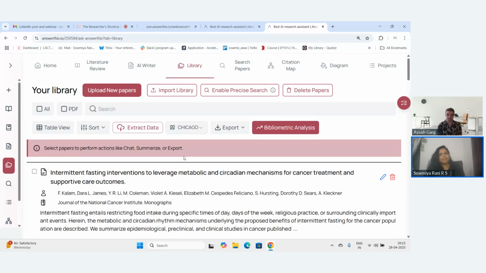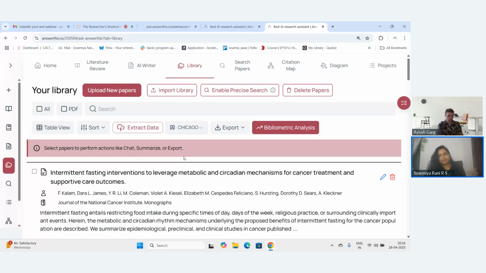So you can do multiple things here. This library could be the repository of the key papers that you want to do the literature review on. This is also the place where you can extract very specific information across multiple papers. You also get to populate and develop this library and eventually move it to your reference manager, or vice versa.